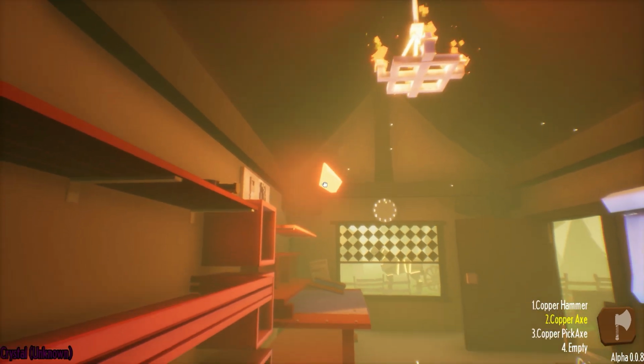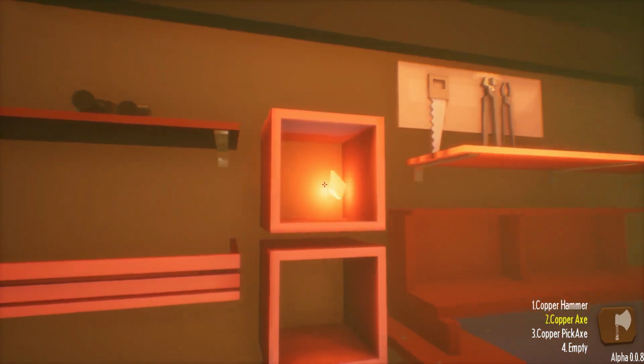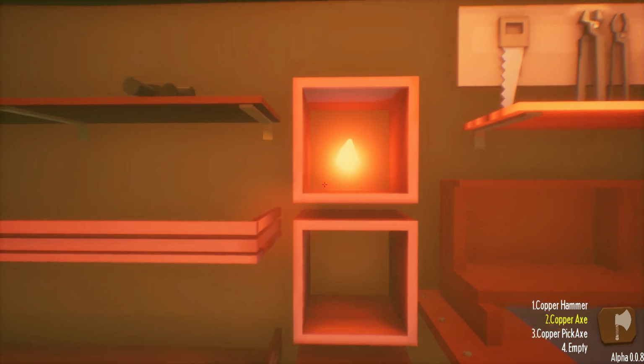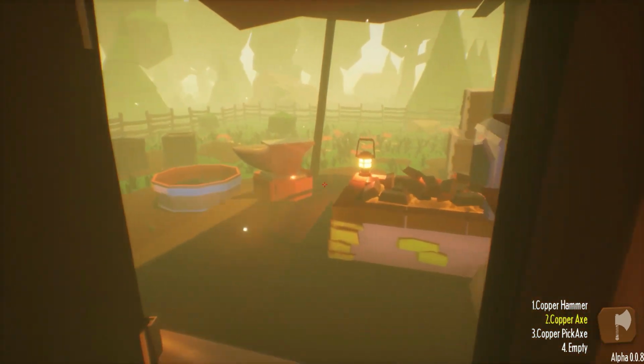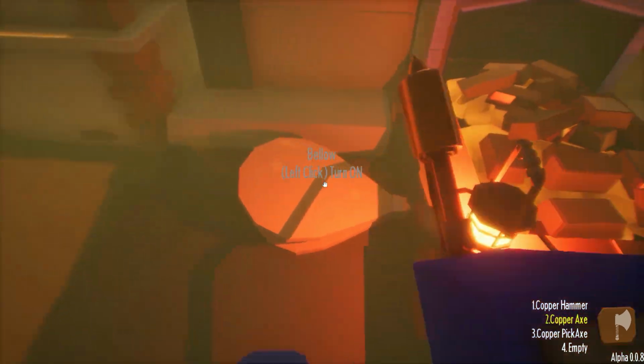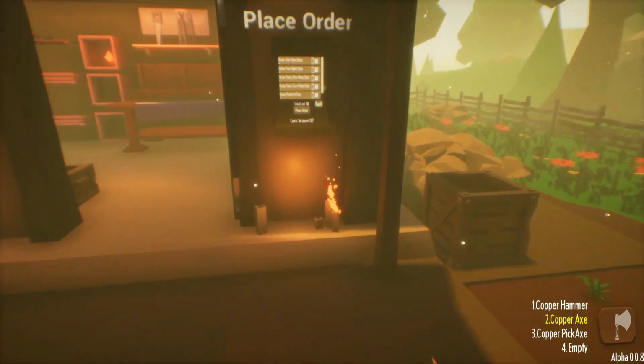And then there's this crystal that I don't know what it does, but we have one. And I just keep it in that box. That's about, oh, you want a greatsword. Right away, sir. So let's go over here. We'll turn on the forge. These will start heating up.